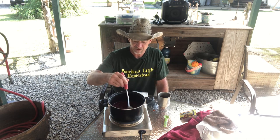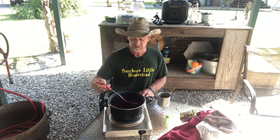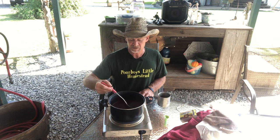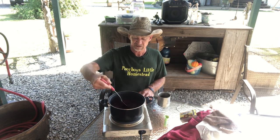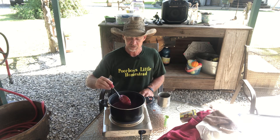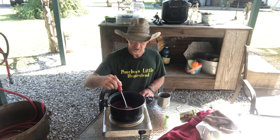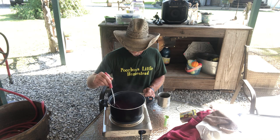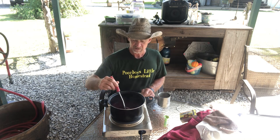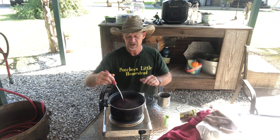I like making jams better than I do jellies because you ain't got to strain your juice through no cheesecloth or nothing. But I still got plenty of jelly from last year, so I'm just making jam out of this blueberry. And guys, this is the first time I've ever made blueberry. That's because I planted them two blueberry bushes last fall. And that's what I got off of them. This is the first year, and I got enough here to make. It says this is going to come out about 6 cups. Which, if I remember right, that's going to be about 3 pints, which I'm putting them in half pints and them little quarter pint jars.